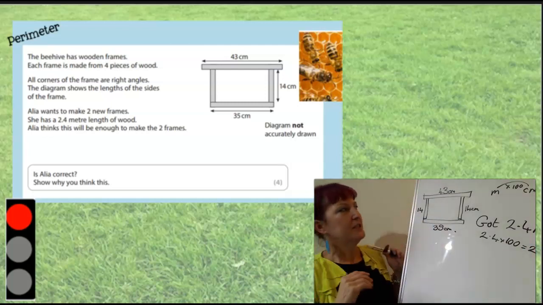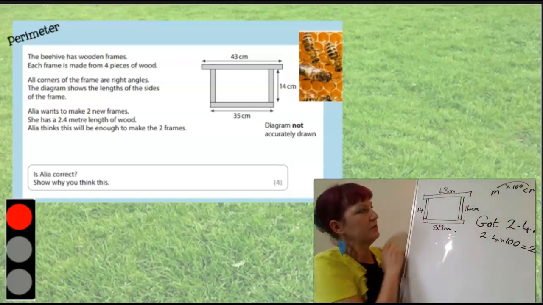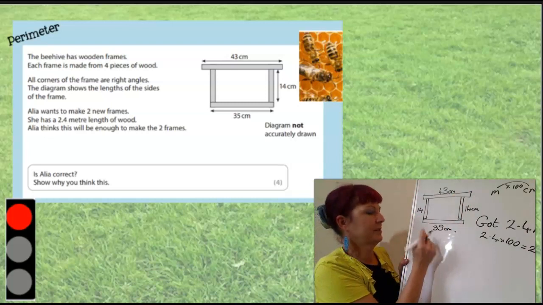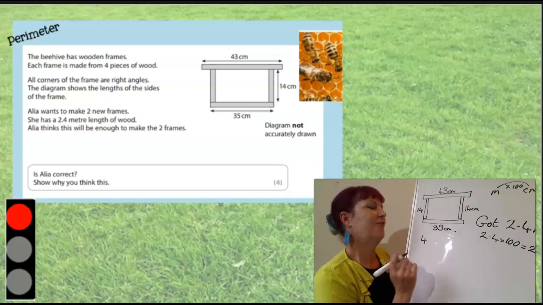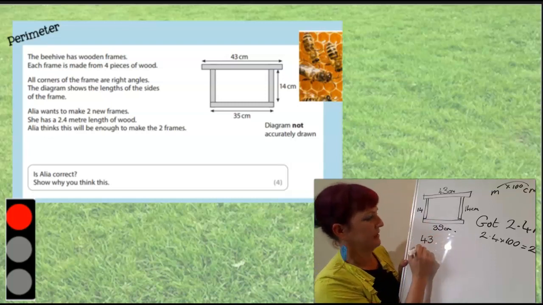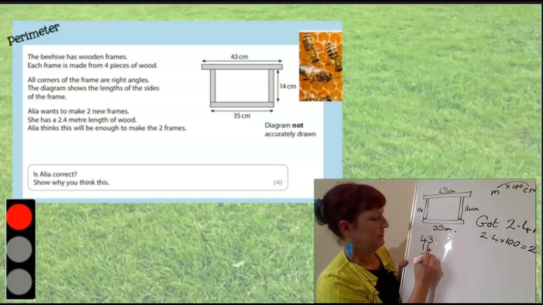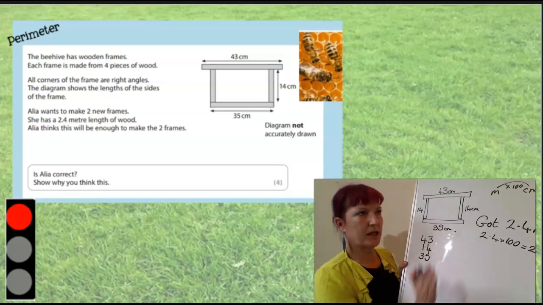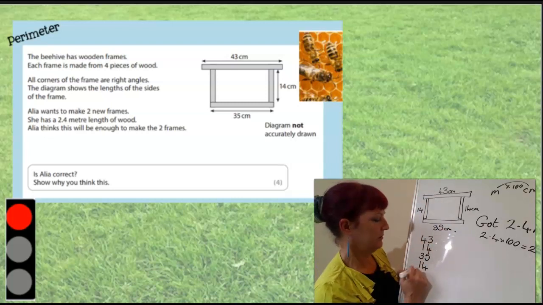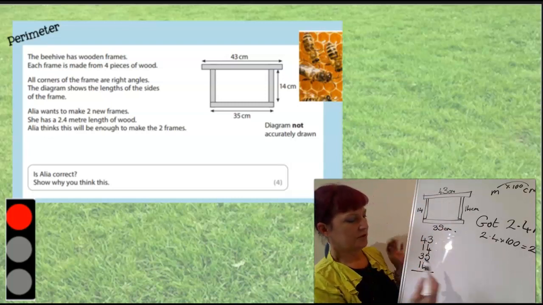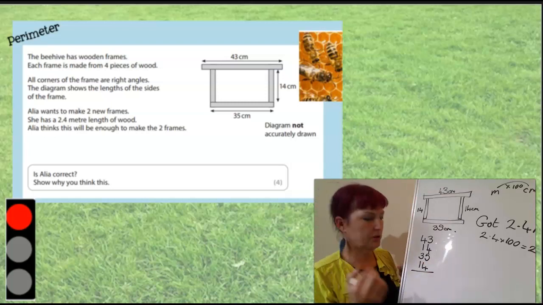Lovely. Now I need to work out what she needs. That means adding all of these. Well, let's do it. Horizontal or vertical? Vertical. I'm going to do it by lovely vertical method. Reminds me of a lovely big tower block they have in Madrid that they turned into a garden on the outside of it. So I'm going to add them up. Mustn't forget she's making 2.